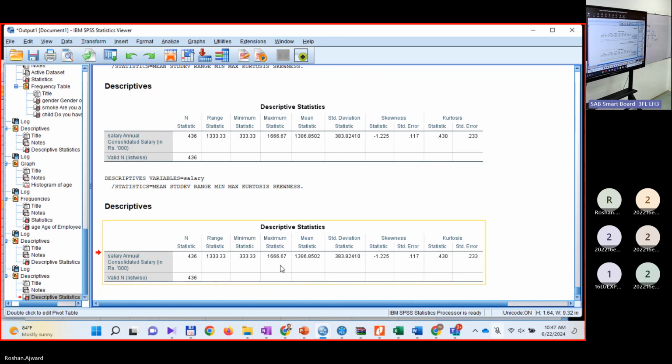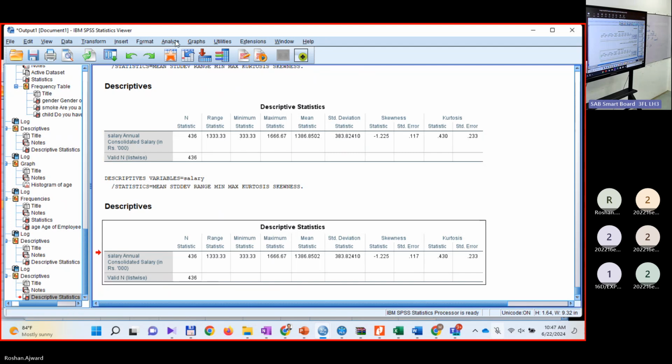And the minimum and maximum values. What's the mean value? 1,386. Did you get it? And skewness and kurtosis. Do you see it's highly skewed? No, it's reasonable, it's less than 3. Skewness is -1 and kurtosis is 0.4. Skewness is a little bit higher indeed, but kurtosis is quite good.